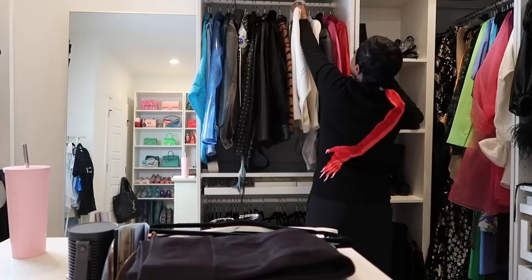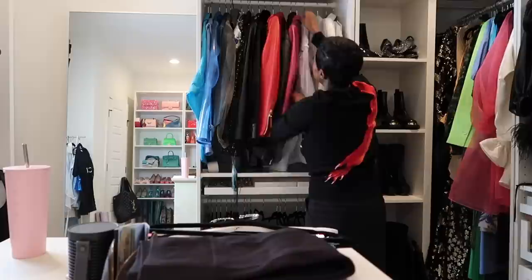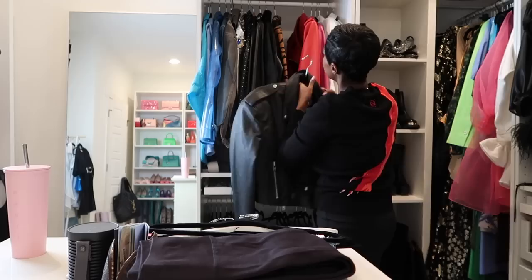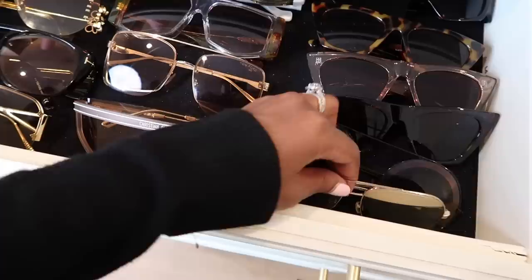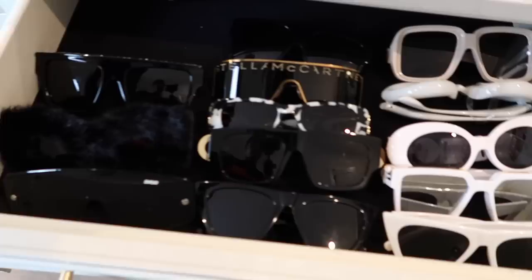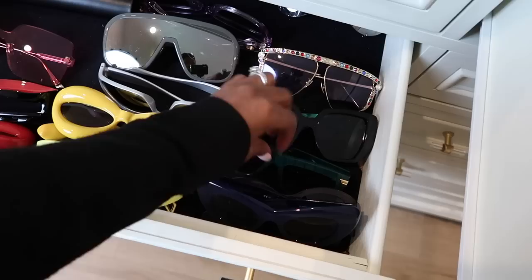This section over here is pretty new, so I'm pretty sure I'm keeping everything - just doing color coding. Visuals are very important for me, so this makes getting dressed easier. It's pleasing to my eye, makes me feel like my room is less cluttered. I highly recommend it - just try to put colors together. You can go darkest to lightest or whatever you like, but it makes it easier to find things. Going through my sunglasses - I recently did a purge so these are pretty organized. I'm putting in my ThredUP sunglasses and making sure everything is neat. All blacks and whites together, navy with the colors, colorful sunglasses together, then brown tones in that first drawer.